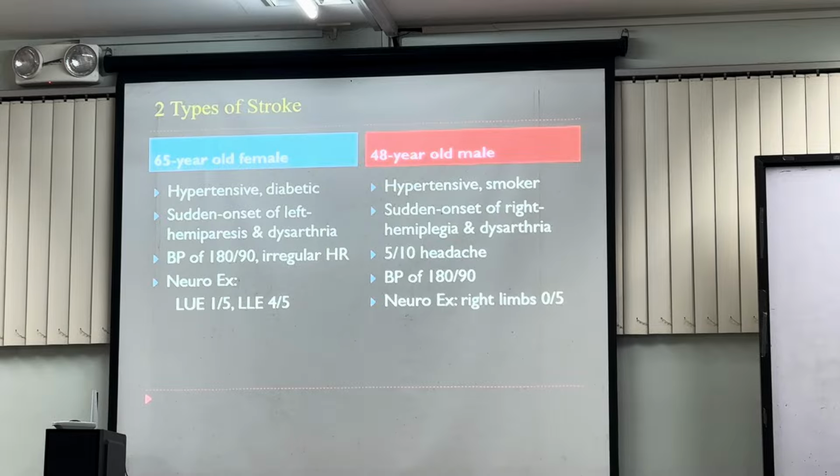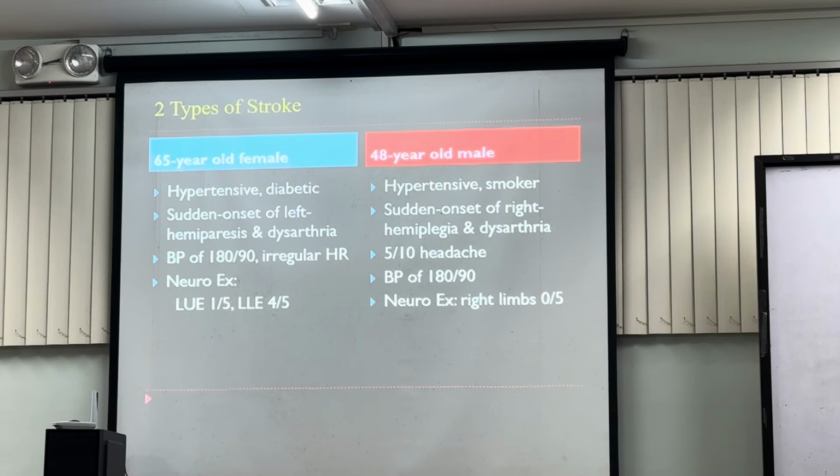So after deciding that we have a stroke, the next question is what type of stroke? Because we said management will differ depending on the type of stroke. Can you predict? The blue case, is it rupture or is it occlusion? Red. The red must be bleed kasi red man, blood. How did you predict that infarct, occlusion ang isa, rupture ang isa? Headache, rupture. Okay. But right now I will tell you, you cannot predict 100%.